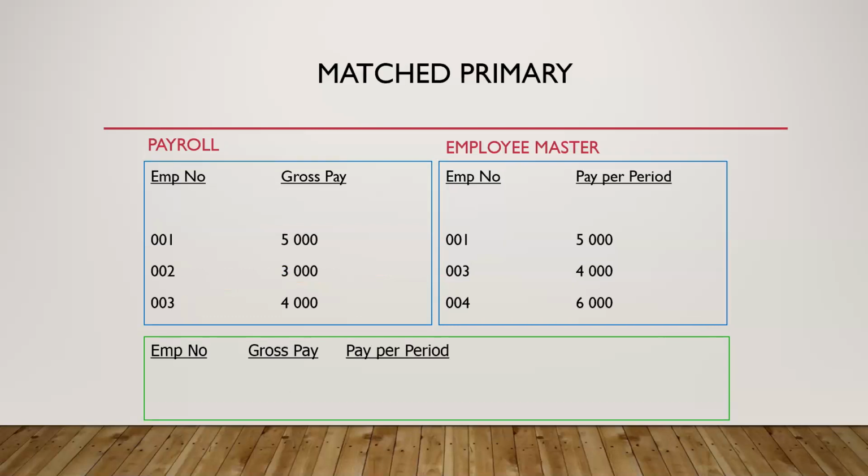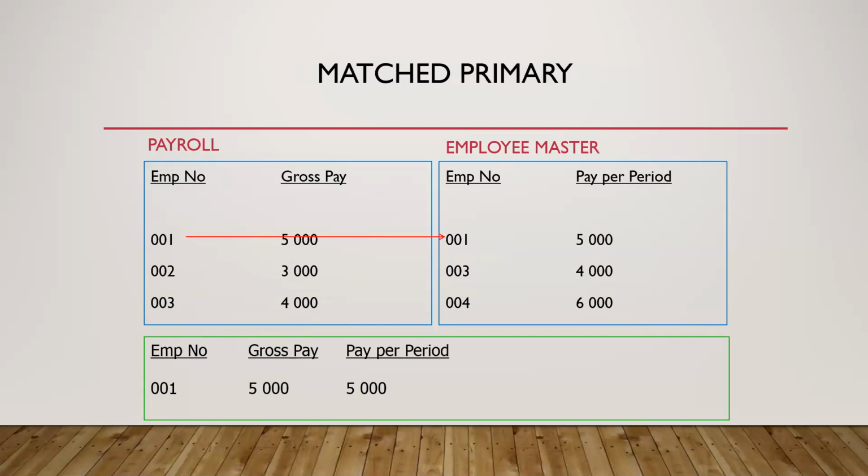All right, let's talk about matched primary. Matched primary is where we look for employee numbers, or whatever the key is, in both tables. So let's see, is employee number one in the other table? Yes, it is. Because we are looking for matched primary, in other words, things that are in the primary table that have matches that appear in the secondary table, ACL will record in the results table this employee number one and its details, or whatever details we choose to pull through.